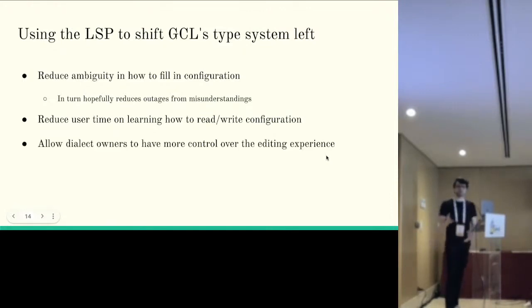And this also provides the dialect owners the ability to have more control over how users use their dialect in the editor by providing this automated way of showing them the type system information in the file. Because we generate it from the actual dialect implementations themselves. As someone mentioned earlier, you don't want to have two sources of truth because they could go out of sync. So we generate all this information from the source of truth itself, and then it's reflected to them in the IDE.